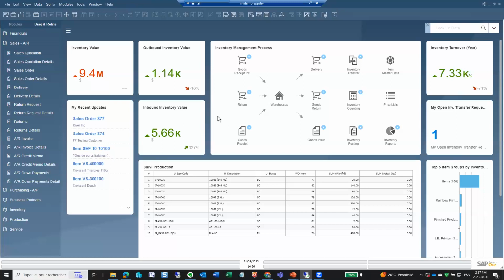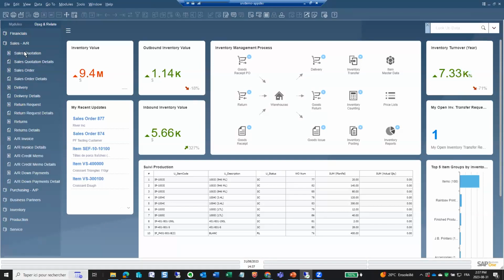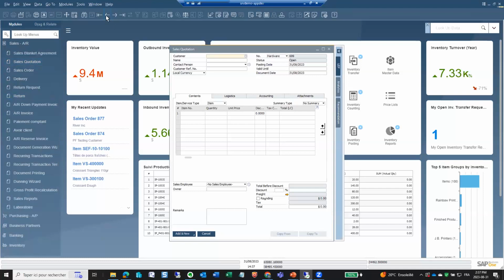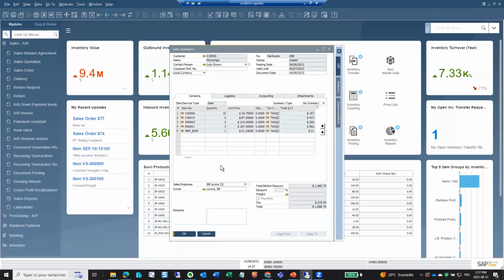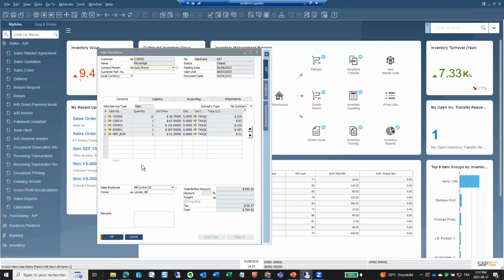What other stuff is cool? Well, something that is forgotten, especially when you do sales quotation or sales order. Often you would have to prepare a quote for a customer, and the customer asks you for a change or asks you to do something differently. Let's go back to my main menu here, sales quotation. So you will get some different versions. And you know that every modification, or most of your modifications, done inside SAP Business One is recorded in a log, and you can have access to this log.